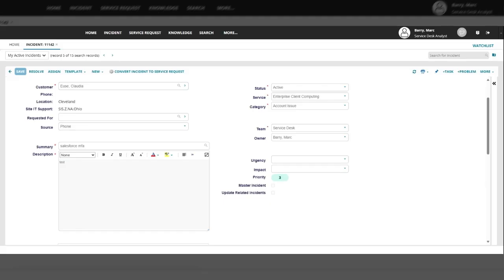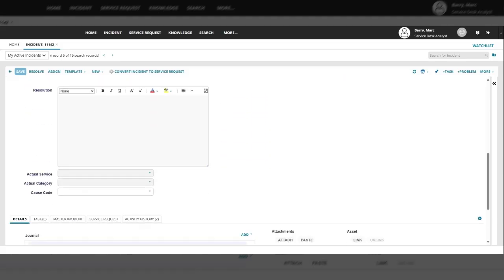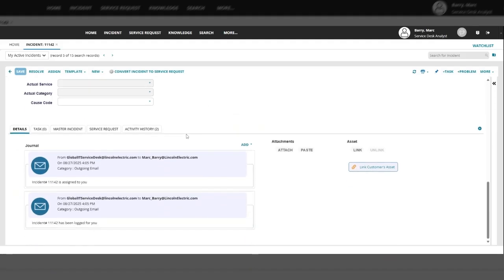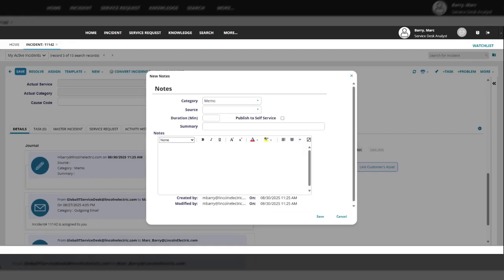To provide updates for the ticket, if you need to add journal entries, you can scroll down on the page. There's a journal history for the ticket here, and you have two choices, notes and email. Notes will simply add a note to the journal entry here, so you can provide a summary.